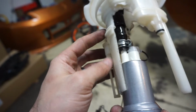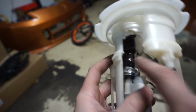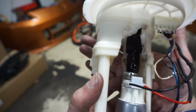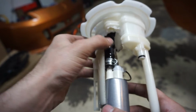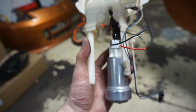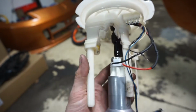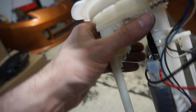It's pretty tight on there, but this hose had a little bit bigger inner diameter for a dash 6 push lock, so it kind of slid off the push lock fittings for the dash 6 pretty easily. I think it's just some cheap hose, but it's supposed to be submersible, E85 compatible, so we'll see how that works. And yeah, this used to be the filter and all this other stuff, and I literally just chopped it all out of there and soldered the wires back on, and I should be able to assemble it.